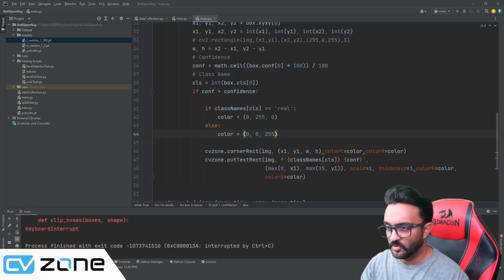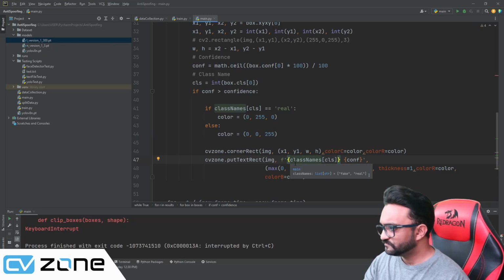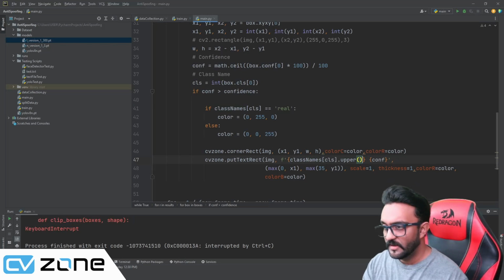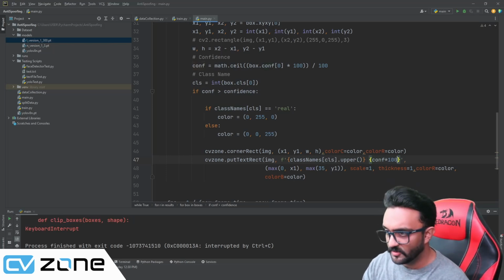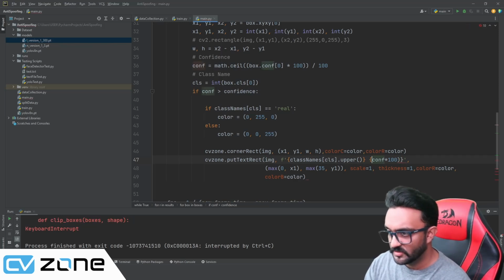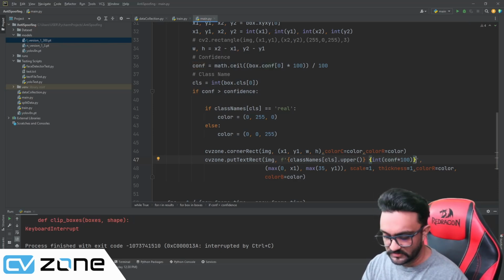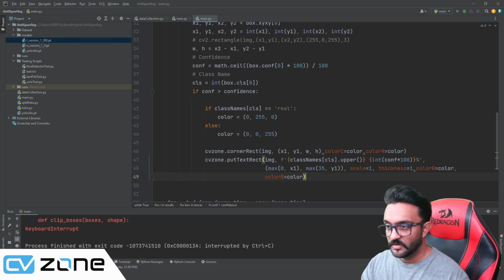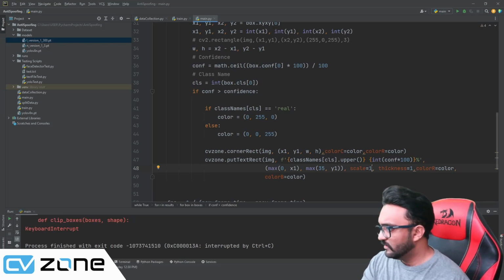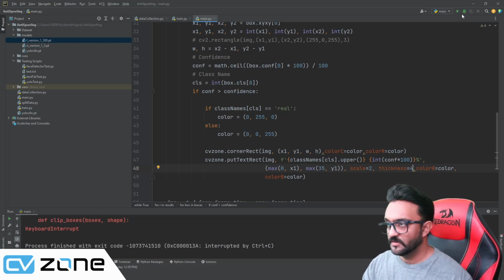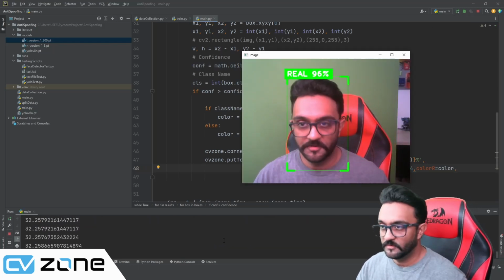It's not clear. So what we can do is, first of all, the class name, we want to make it so that it actually is displaying in capital letters. So we'll write here dot upper, and then the confidence value, we will multiply it by 100, and we will make sure it's an integer so that it is looking good. And then we can also add a percentage in front of it so that we know it's percentage. So this is the class name and the percentage. And then we can change the scale. Let's put that to 2, and the thickness, let's put that to 4. So it's much bigger than what we are looking at. There you go. Now it's much better.